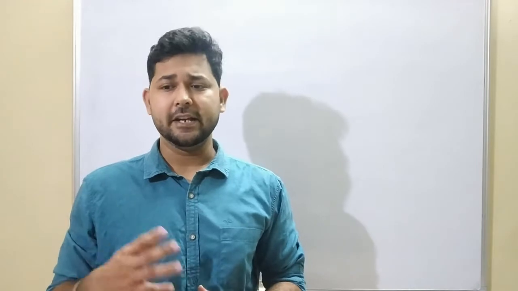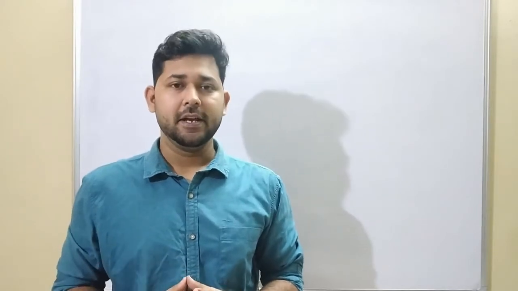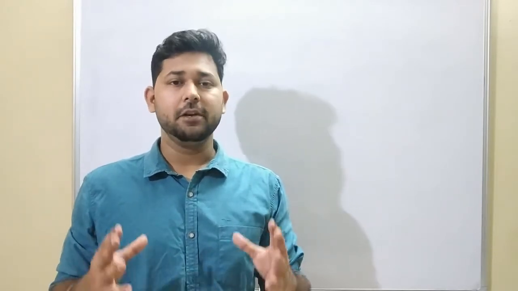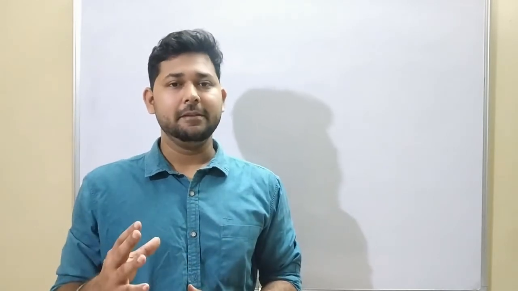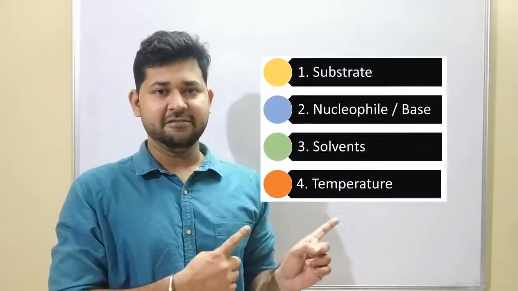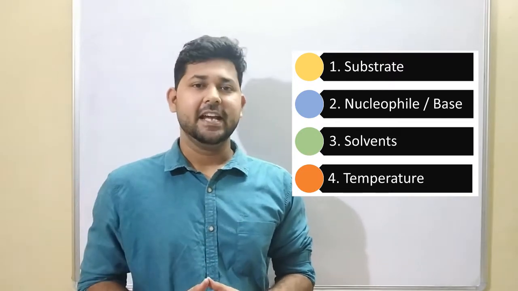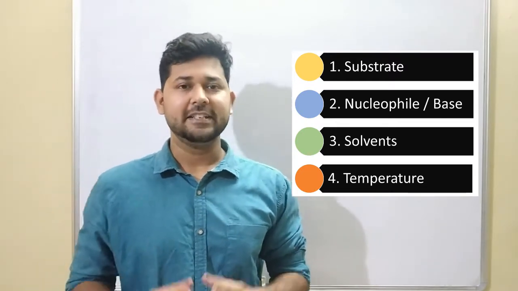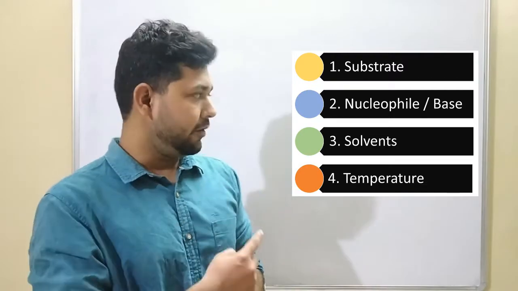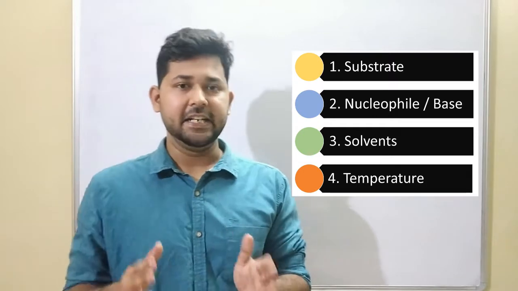Second, when it comes to selection, there are no written rules in any of the books which clearly state the selection criteria. So what are we going to do? Well, I have a solution. We have factors which we will follow, and in the end we will have a clear idea about the selection. Here are the factors on which all four reactions are going to depend. First is the substrate, second nucleophile/base, third is the solvent, and fourth one is the temperature. We're going to study them in detail.